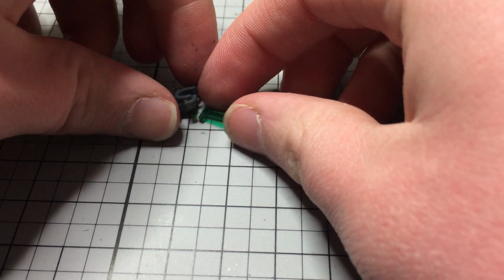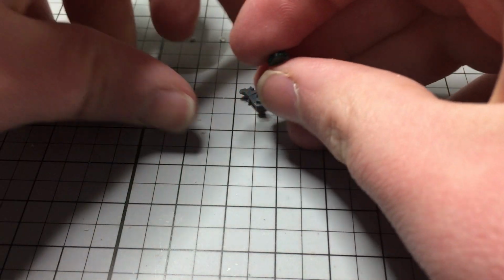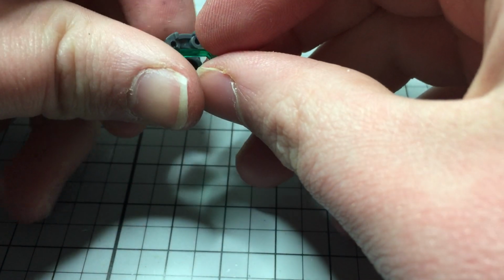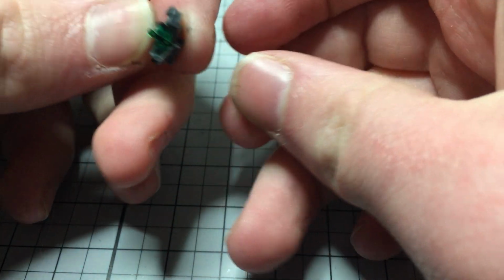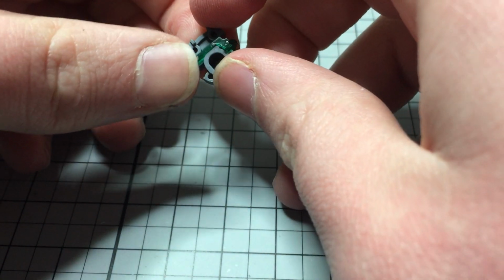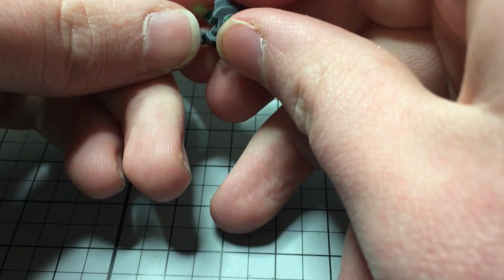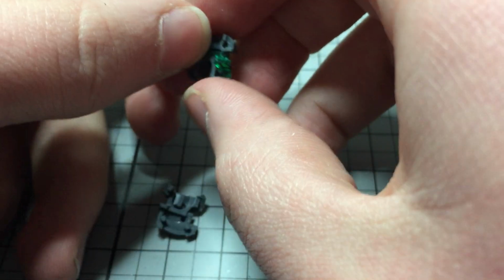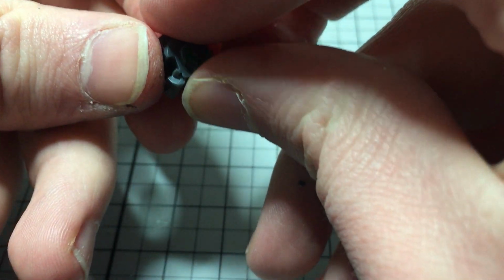So, these are the first pieces here. As you can see, I've already gone ahead and done all the internal stickers. Now, to me it looks like it's going like this. Actually, that is correct. So you can see that there was a groove there that just slides right on in. Then we'll take this second half. Line it up somehow. Come on. Line up. No, don't drop it. Okay. Oh, there we go.